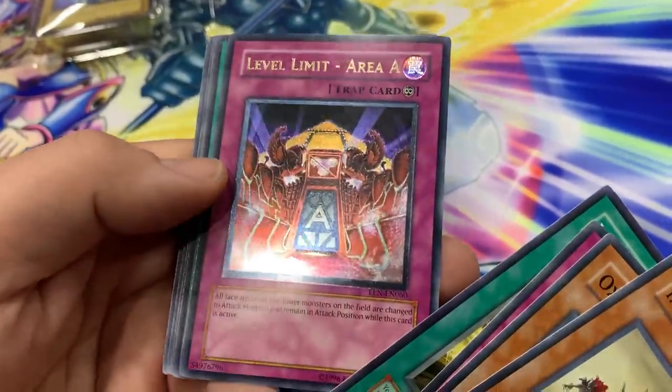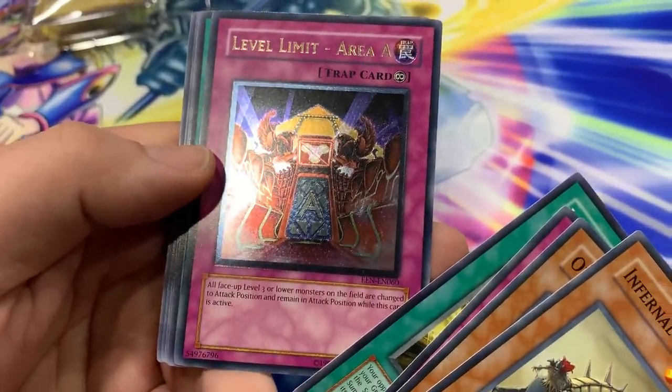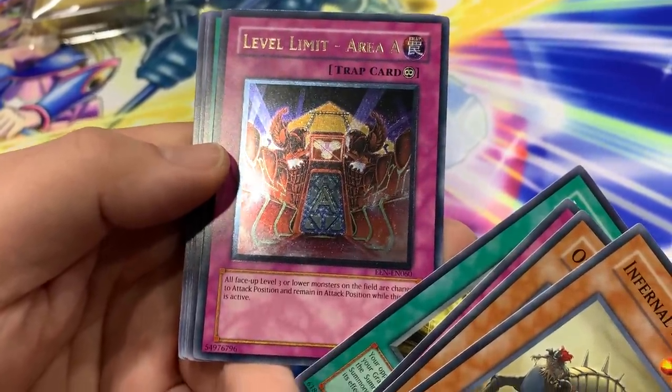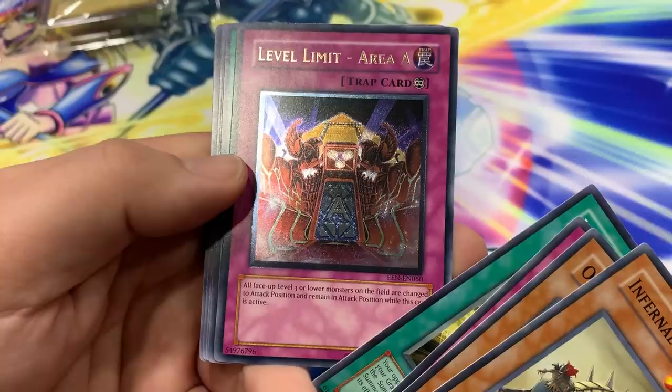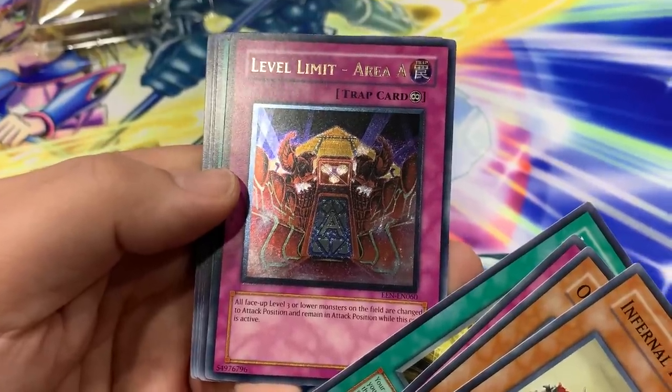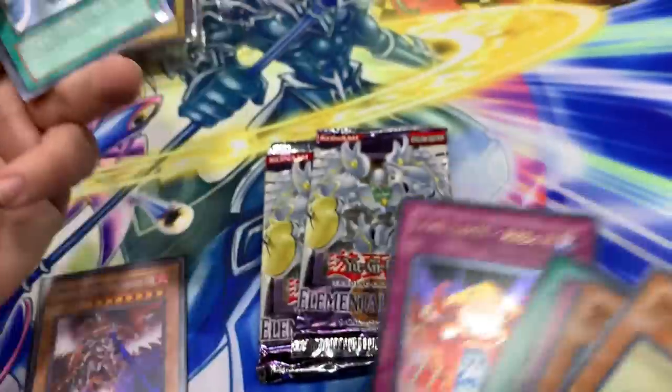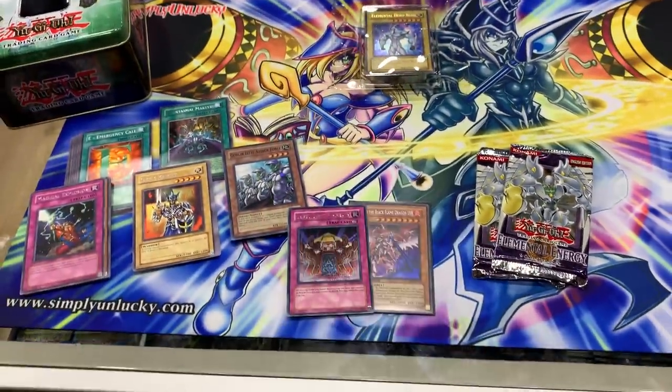I don't know if you guys ever really looked at this, but just a lot going on there. A lot going on. It's like a pyramid in the background. And it's like, I just don't know who designed this card, but man, they had some imagination going on. This is a level area limit. That is an ultimate rare card, you guys.